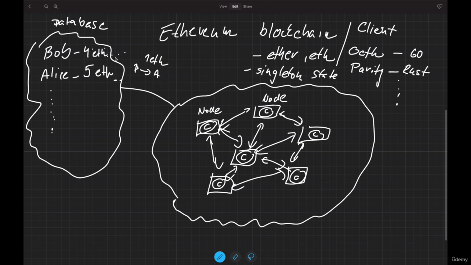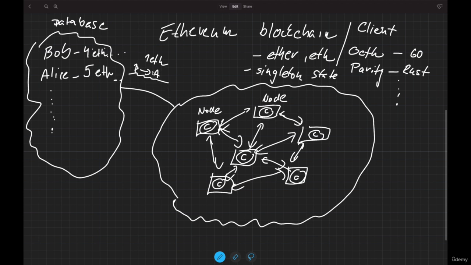When he's making this transaction, Bob has to be connected to the blockchain, or he has to make a request to some other computer that is connected to the blockchain. But let's say Bob is connected to the blockchain and is making this transaction of 1 ETH.